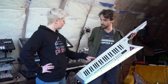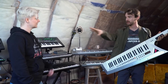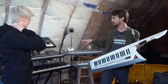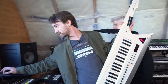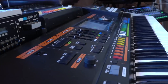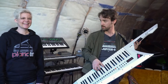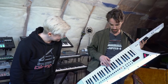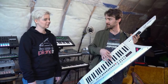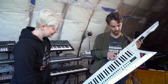So is that a sound from here or from here? Specifically from the system. I am wireless right now. It is just playing any of this gear via MIDI, via Bluetooth MIDI. That's so wild. Yeah, and right now we've got it hooked up to the System 8. I could do it on the keyboard too if I was smarter. But now I'm playing the MKS the same way. Okay, well that's pretty cool. And Aftertouch. That's essential. Super essential.